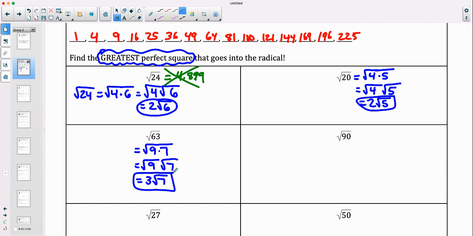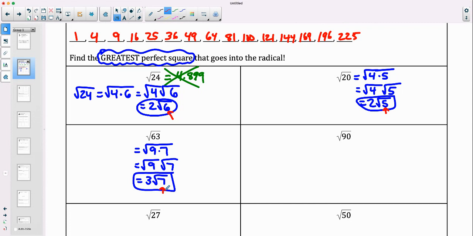So none of these so far, okay, this one, this one, this one, if you look at those ones, none of those have a perfect square factor. So I know that I can't break up a square root of 6 any more than what I already have. So same with square root of 7, same with square root of 5. So if you want to know if you're done, you look at the number that's under the square root. If it is still something that you can break down with one of the numbers in the list, it just means that you could have taken something bigger out and that you're not done.